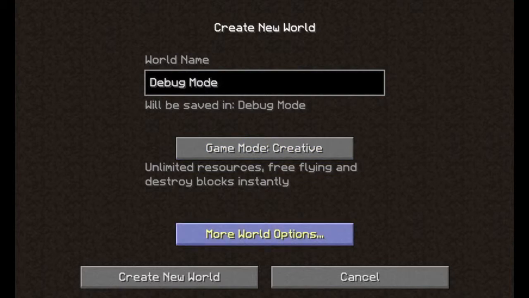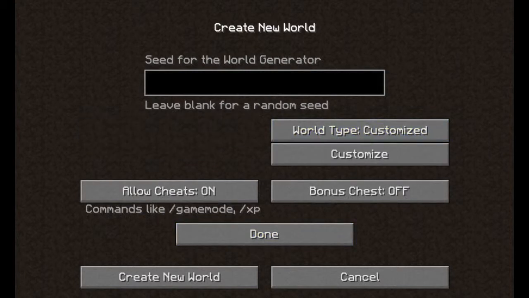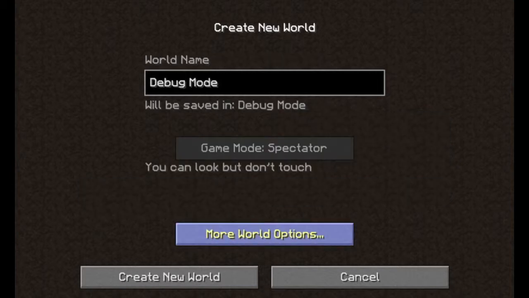So if you don't know what debug mode is, you can access it by going to More World Options, going over to Customized, holding Shift, and clicking on World Type again. And you get to debug mode, and it locks you in spectator mode. You can actually change it with commands, but that's what that is. Debug mode will make a void world, but it will display in a loop every single block type and block variation in the game.